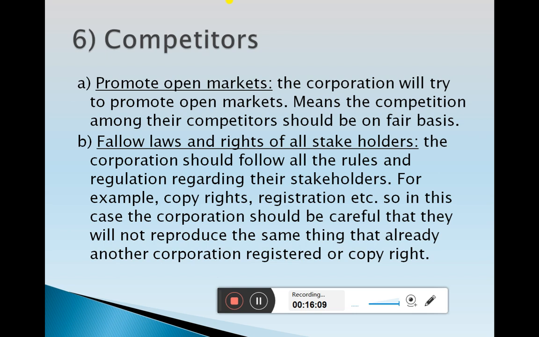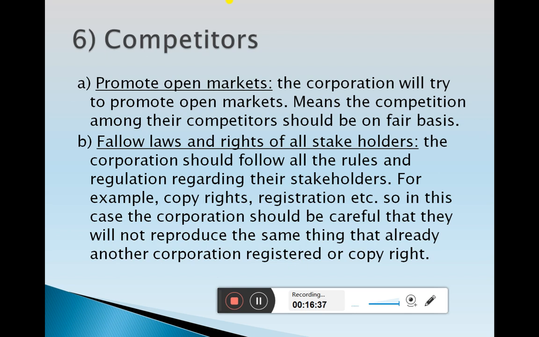It simply means that one company shouldn't use bad wordings or slang about its competitors. For example, during advertisement and competition, do not use negative wordings, and do not apply unfair strategies.